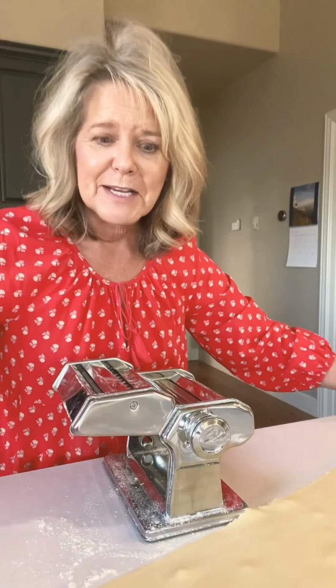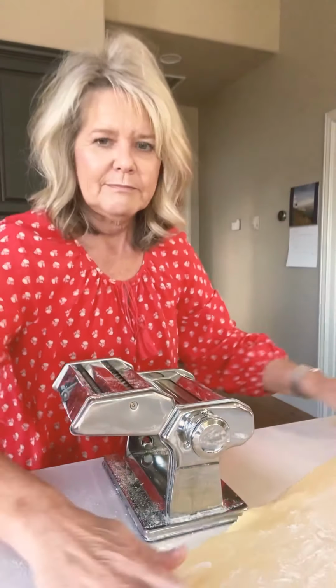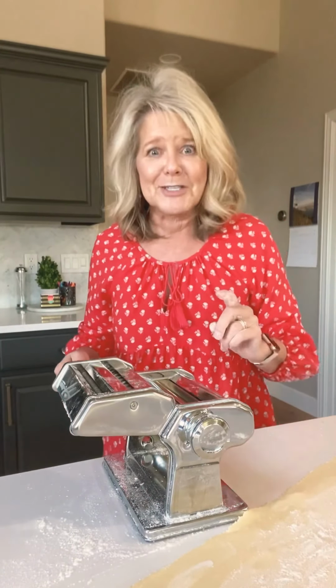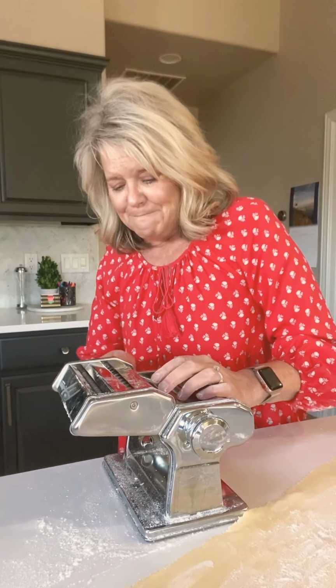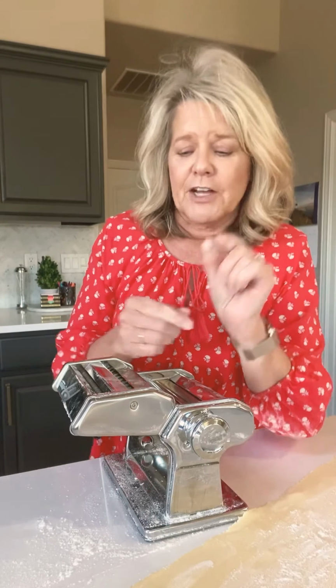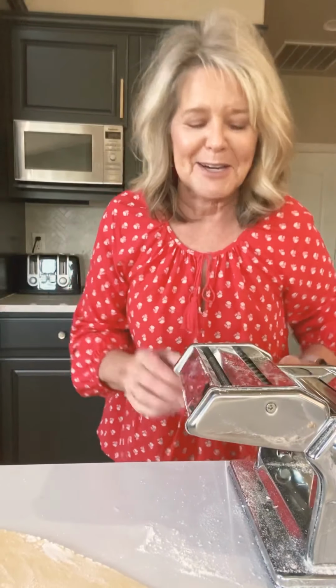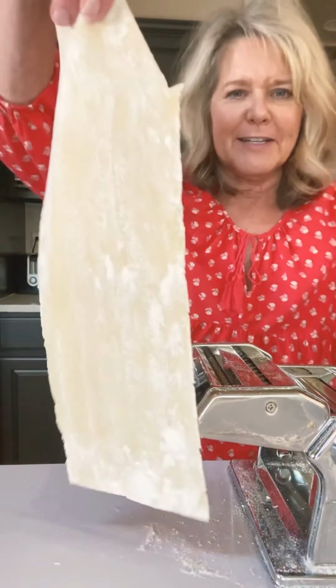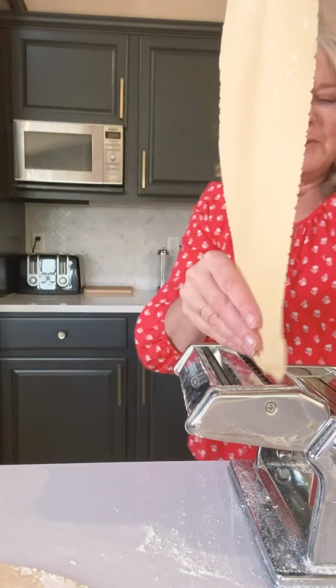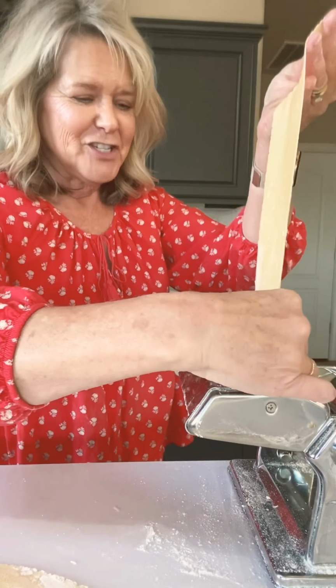So now it's time to cut this. So I'm just going to flour up the whole piece. And then here's more awesome magic. There are 2 different sizes here. So there's a fettuccine size, which is a little thicker, and then there's an angel hair. And I'm gonna do both for you. So hold on a second. Okay, are you ready for this? So I cut my pasta in half so you could see what's happening. We'll start with the fettuccine.